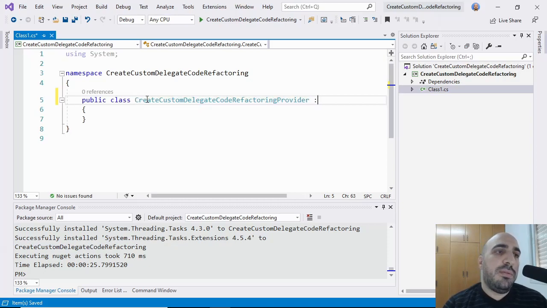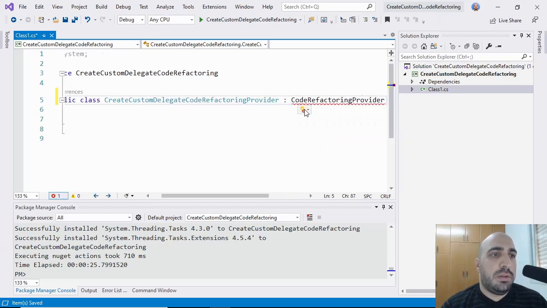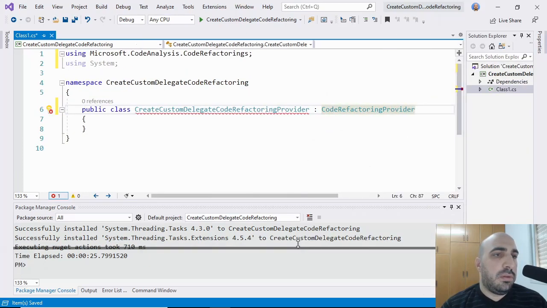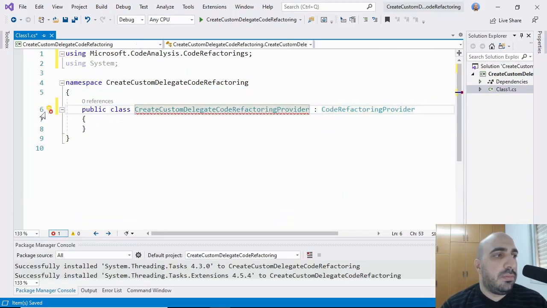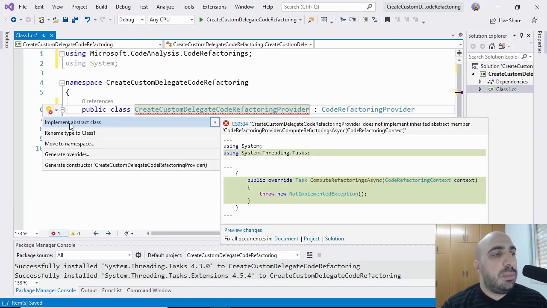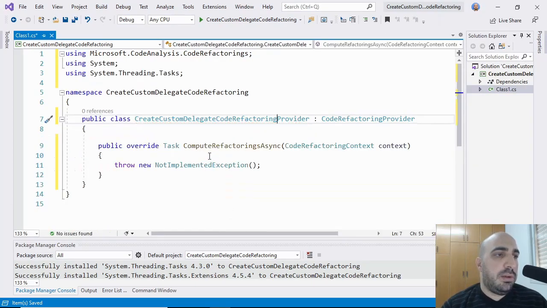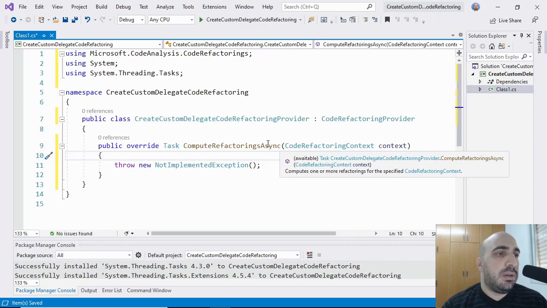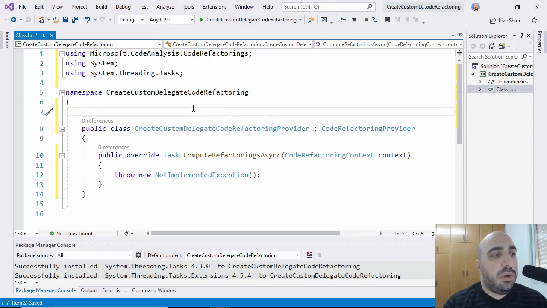And I'm going to inherit from CodeRefactoringProvider. Okay, I'm going to implement the abstract member ComputeRefactoringsAsync, I think, and then here I need to apply some attributes.